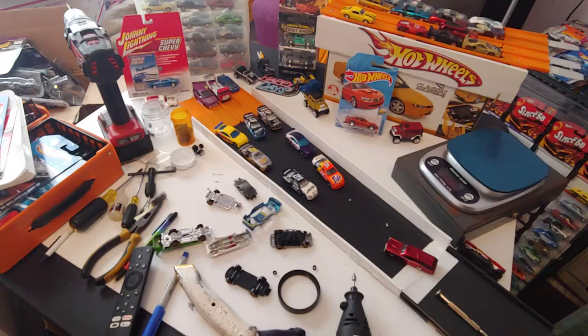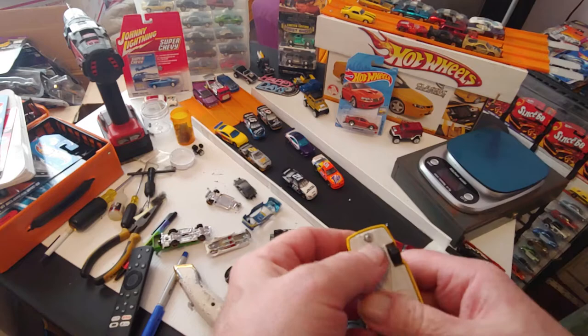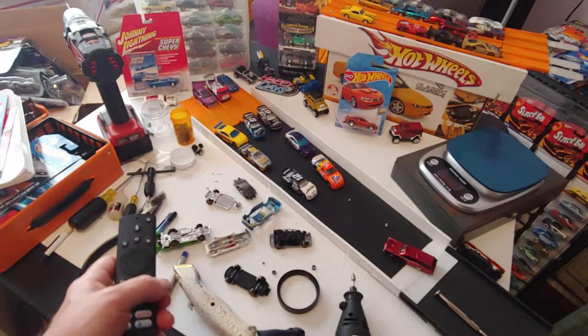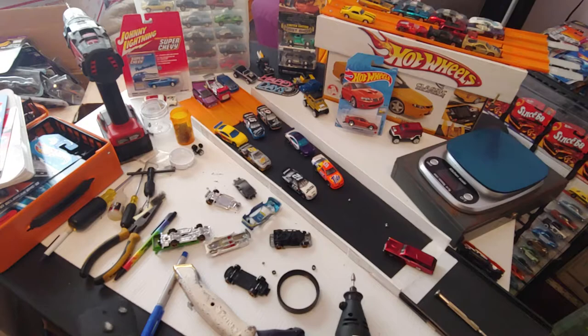We've got the Alan Parsons Project. This one's called 'Cirrus' — it's the intro into 'Eye in the Sky.' Came out in 1982, the year I graduated from high school. The Chicago Bulls used to use this song as their walk-up song when players got introduced in Chicago — Michael Jordan era. This can also be found on the Alan Parsons Greatest Hits.